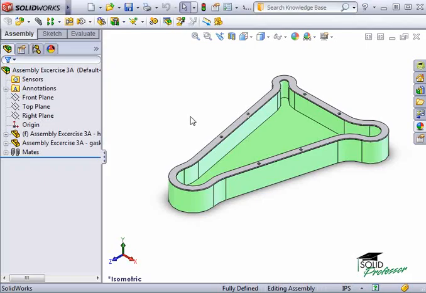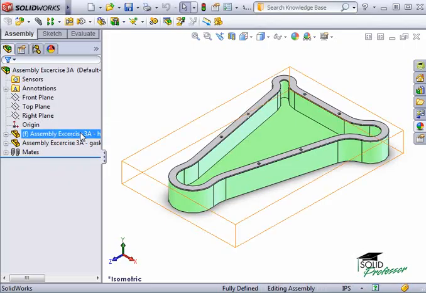Up to this point, the assemblies we've looked at have been put together using an approach called bottom-up assembly design. This simply means that the components used in the assembly were designed independently and simply assembled together using mates. Top-down assembly design, on the other hand, is when you design components, either partially or entirely, in the context of an assembly. To help me explain this, take a look at this part.